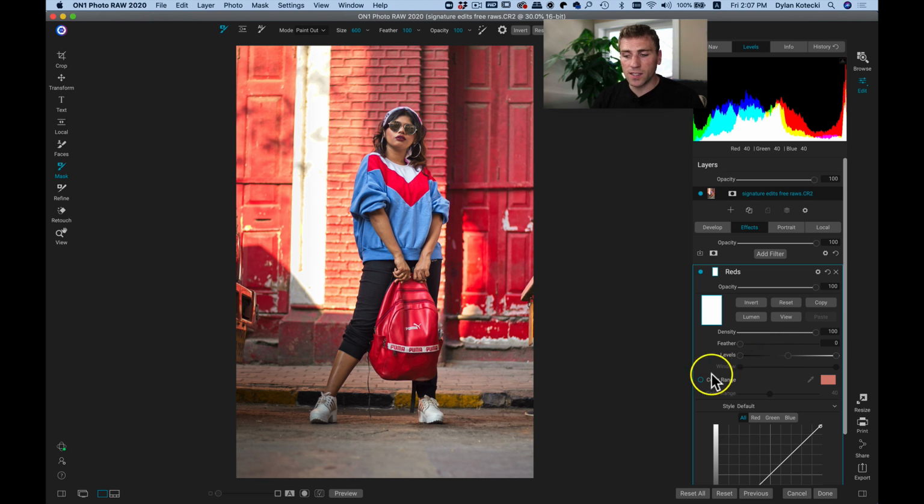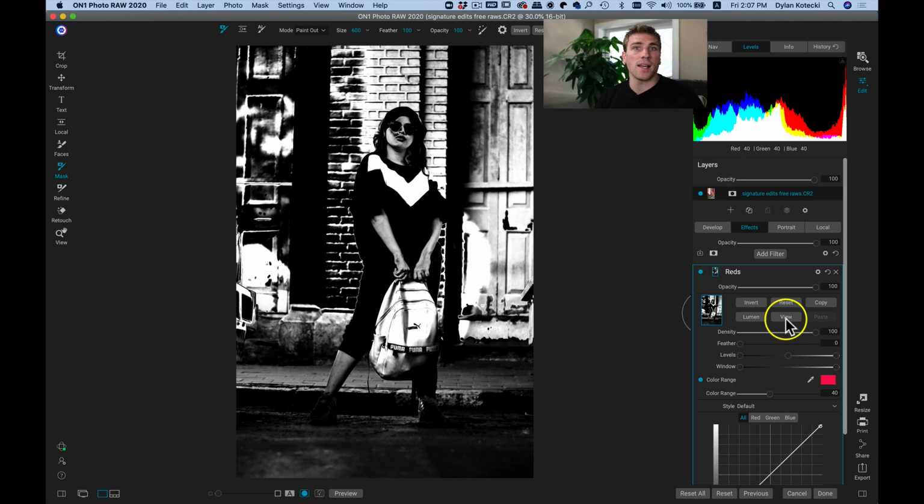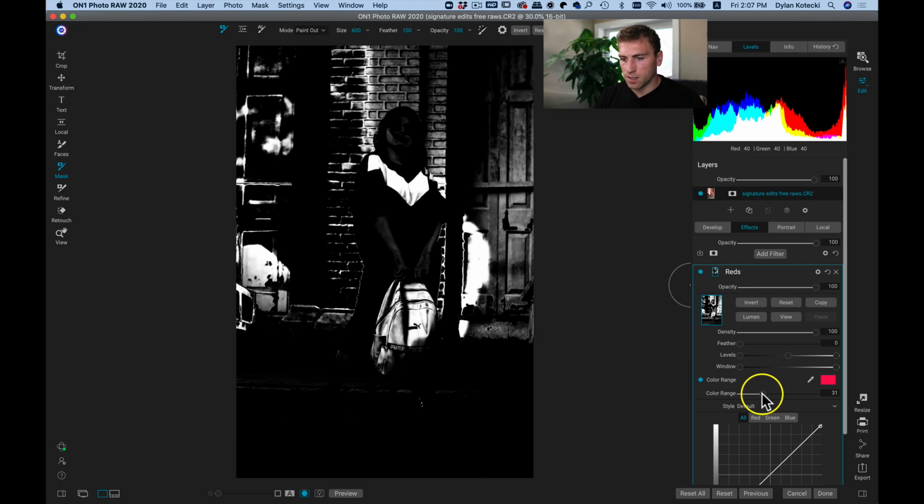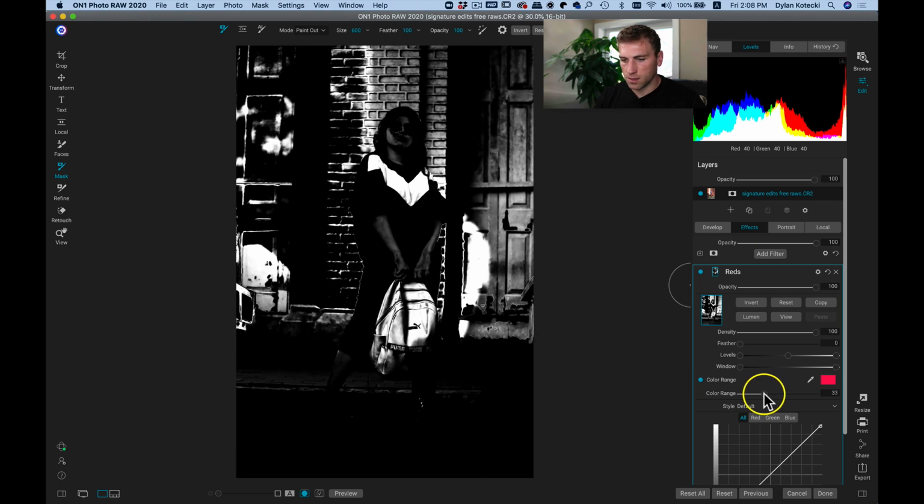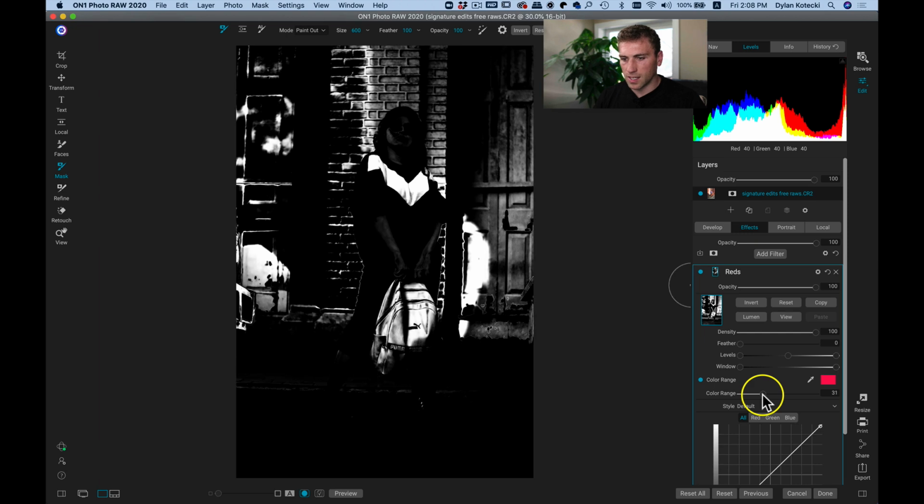And I'm going to head to my color range here. I'm going to click that to enable it, and then I'm going to use my color dropper, and I'm going to drop it on just an area of red on the image, right? Then I'll view my mask. Always view your mask just to make sure that everything's neat and tidy on your mask. So we can see that a lot of it's on her skin. She has some red tones within her skin. So we'll just fine tune this a little bit with the color range slider. Just like that.